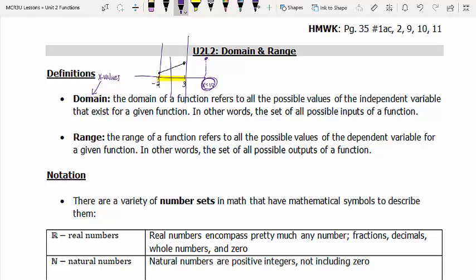Okay, the range, think y values. So the range refers to the set of y values that are present in the function. For example, if I have a function like this that starts here at -1, and let's say it ends here, which happens to be at +5. If you're reporting on what the range is, you want to report on all the y values that are part of this function. So it would only be the y values between -1 and +5, right? -2 is outside those boundaries.